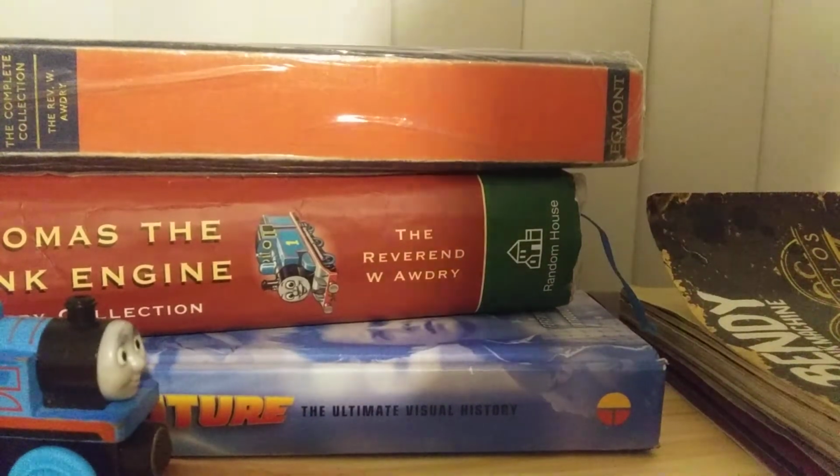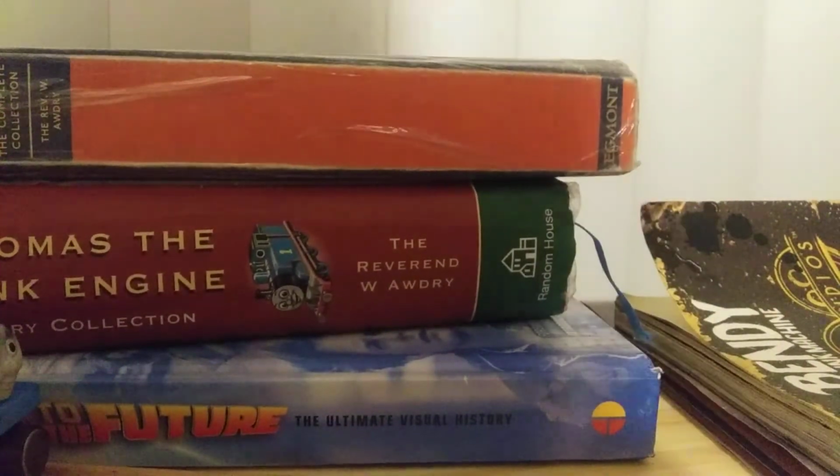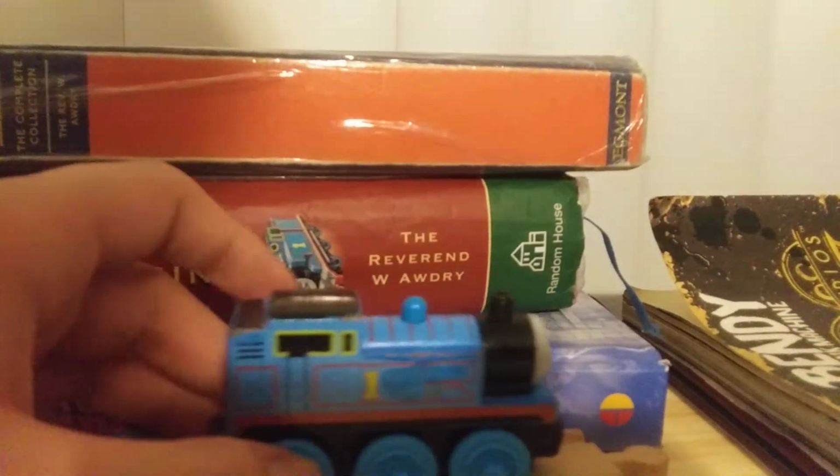Anyways, yeah, this is just a quick progress update on my homemade Thomas. So I might just quit making that homemade Thomas because I don't even have the supplies.